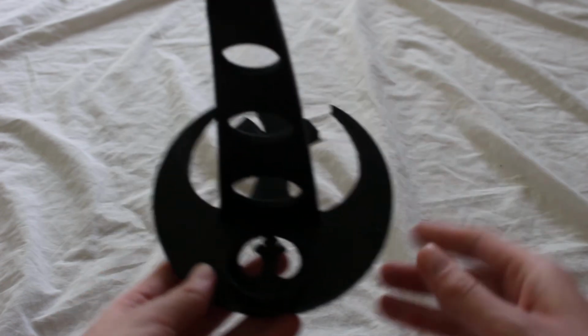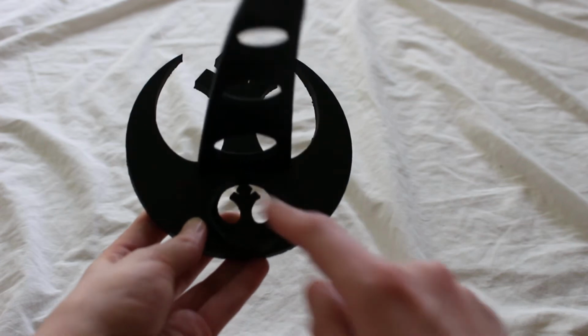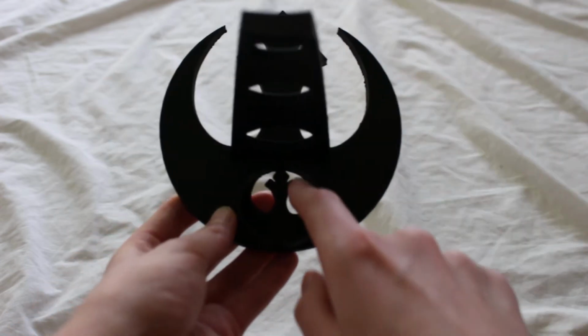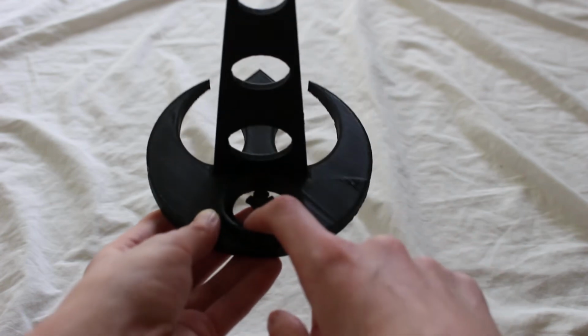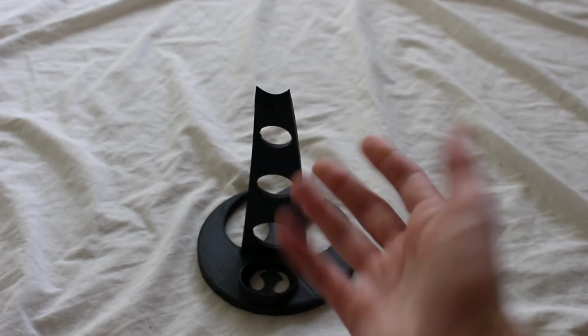And one neat little feature, you guys, is that you have kind of two Rebel logos in this stand. You have the outer kind of large one, and then you have a smaller one for where the pommel of the saber goes. So that's a nice little detail. Now let's try it out, you guys.